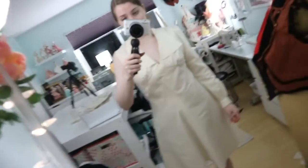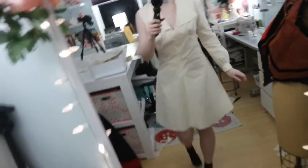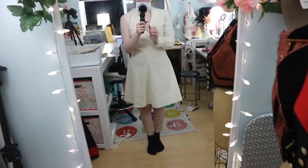So I clearly made the wrong sleeve because now I have to hold the camera with my left hand, which is incapable of staying steady or focused at all. But this is the finished mock-up, and to my surprise, it fits over my hips really nicely. It also fits me in the bust a lot better than I thought it was going to, though it is a little bit high in the bust. However, I feel like if I pull it down, it looks okay, and I also feel like when it's made out of the lighter fabric, it's naturally going to drape and probably sit a little bit lower.